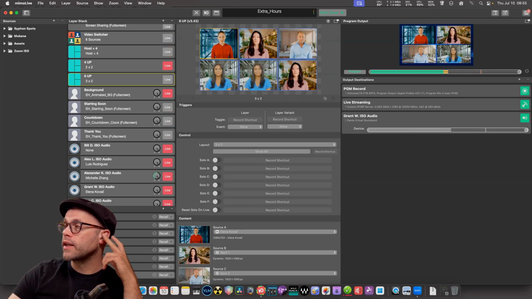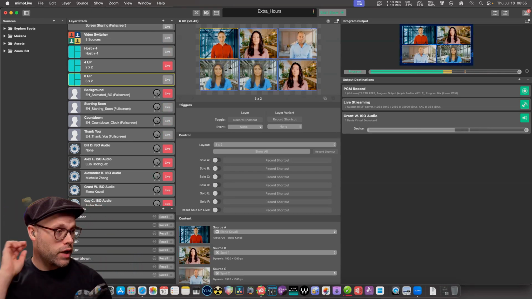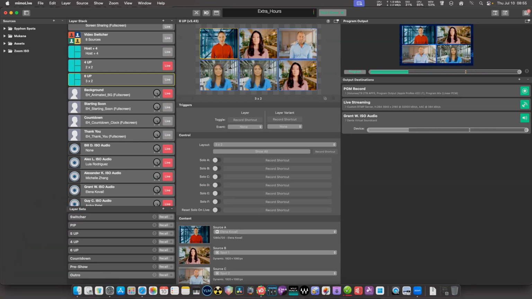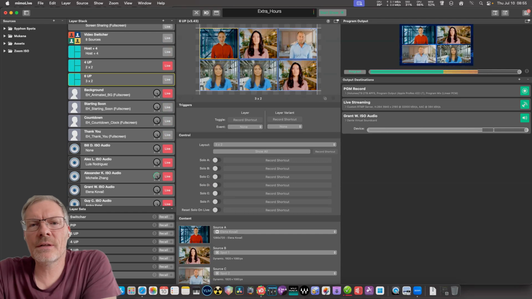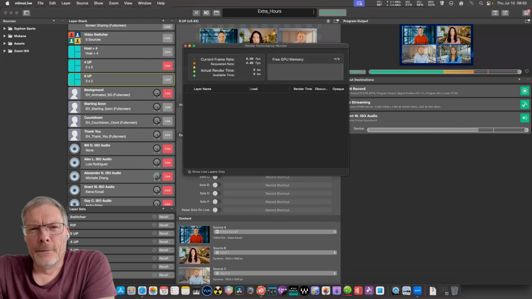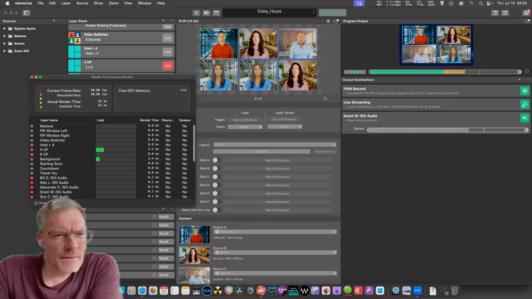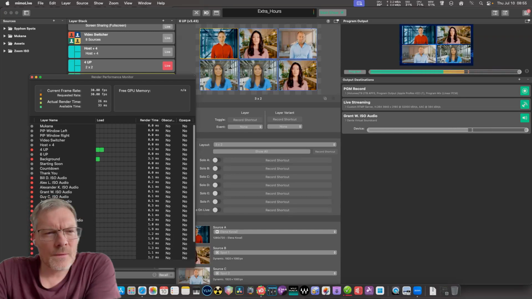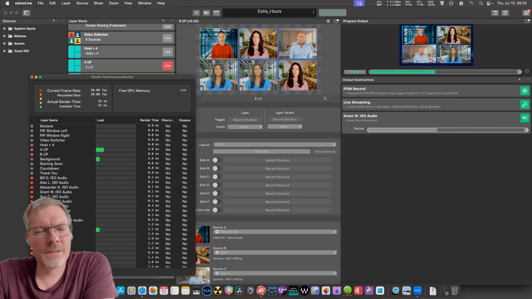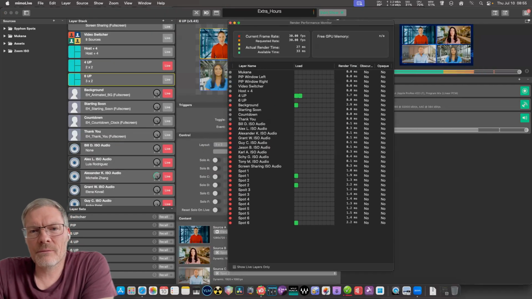Total CPU usage right now, by the way, on this M4 baseline Mac Mini is at 67% and 54% memory usage. Can you do me a favor? In the HUD display, there are the render dots on the right. Can you click on them to reveal the render performance monitor, or just the render frame? This is what you want to see? Yeah. So you can see that actual render time is close to the 33 milliseconds available. If we go over the 33 milliseconds, then we will start dropping frames.